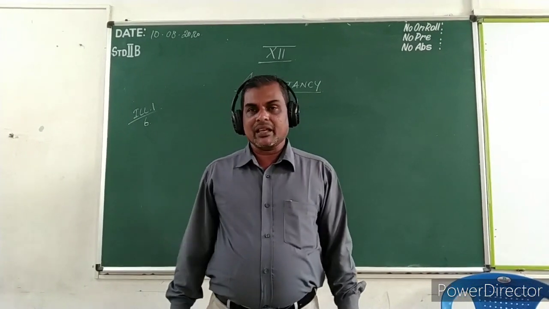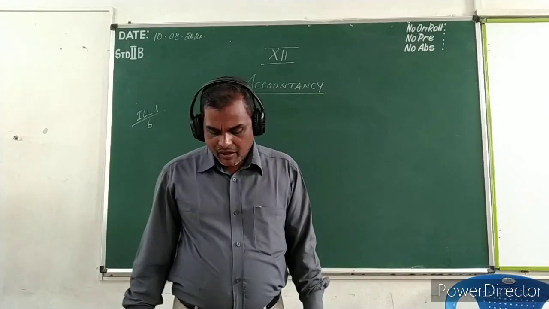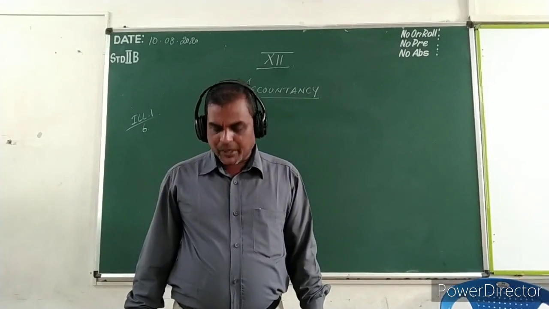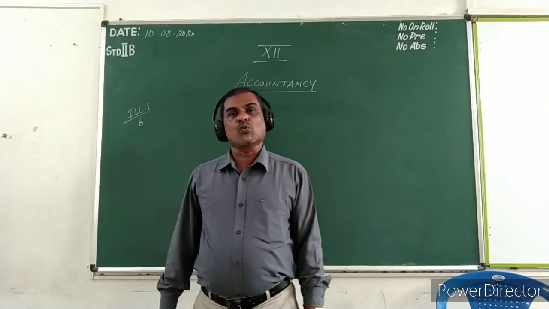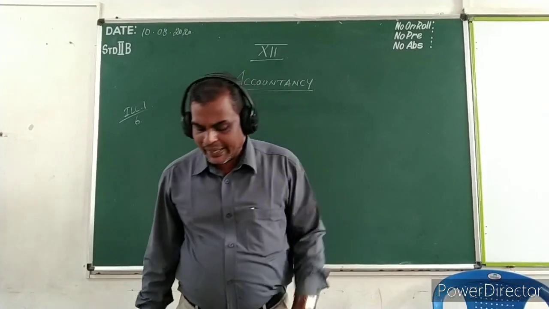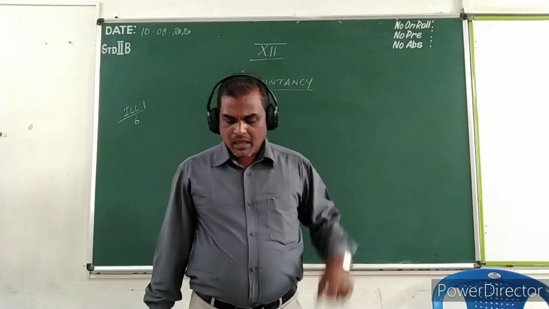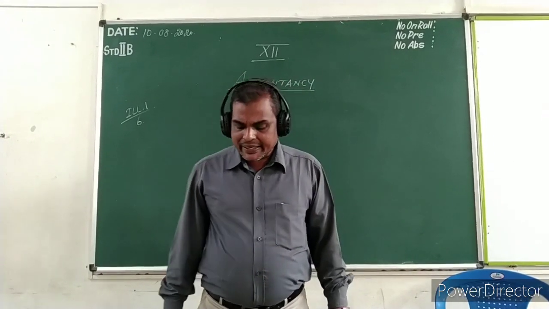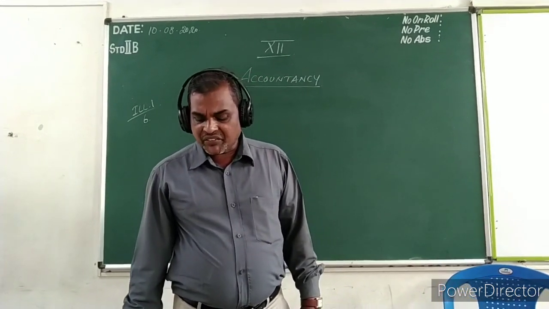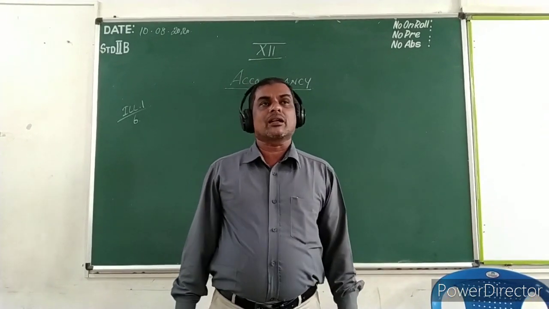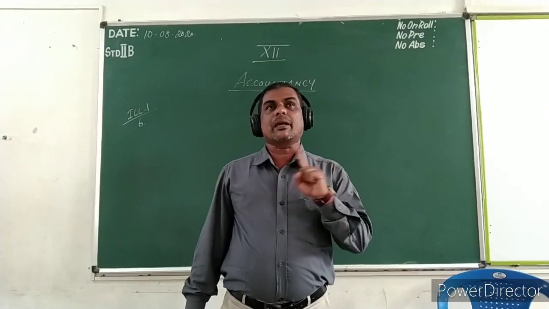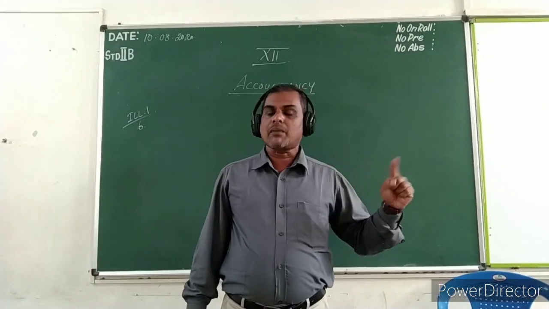Capital at the beginning for the year 1st April 2016. You know already, 1st April is always opening. So he has given opening capital rupees 2 lakhs. And capital at the end as on 31st March 2017, that is 3,50,000, that is closing capital. Okay, opening capital is 1st April, closing capital is 31st March.